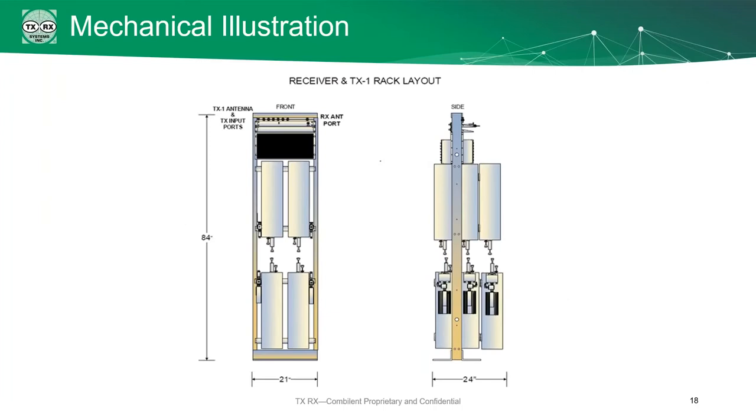Here's a typical example of what a T-pass combiner looks like when built. In this case, we've got an 84-inch tall rack with about 12 cavities on it. You can see the isolators on the bottom section, and it looks like there are a pair of milled filters at the top and a deck for the receive side. This is a typical illustration, but it's not necessarily what your system will look like — we have the ability to reconfigure it based on whatever rack size you need, or multiple racks if you've got a particularly complicated system.